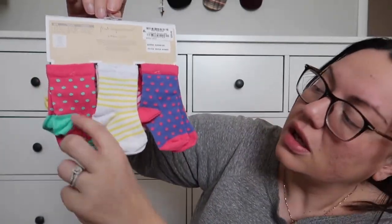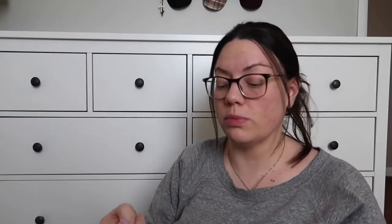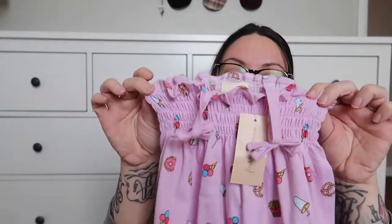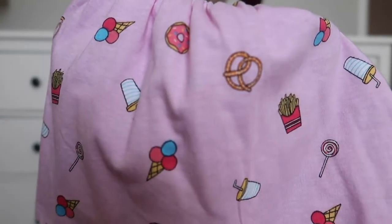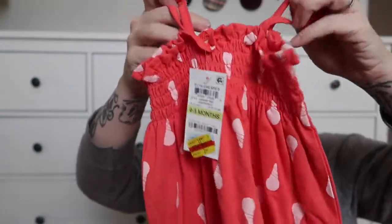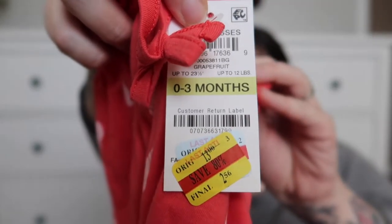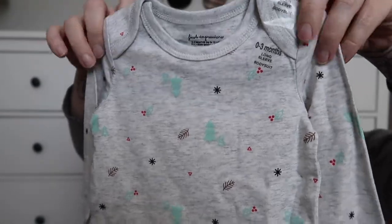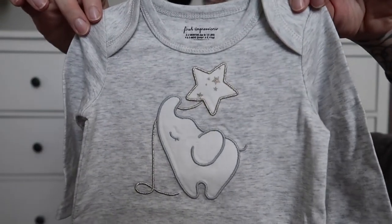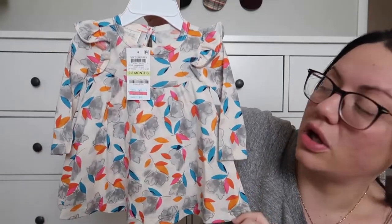Zero-to-three months: I got her this tiny little dress. She's due June 30th so this is super cute — I don't know how often she'll wear it but it was two dollars and fifty-six cents and has pretzels and donuts and all this cute stuff all over it. This one is very similar with little bows at the top, little straps, and ice cream cones all over it — also two dollars and fifty-six cents, I can't pass that up. Then a long-sleeve onesie with little trees and stuff, and a little gray onesie with an elephant and a little star — both zero-to-three months.